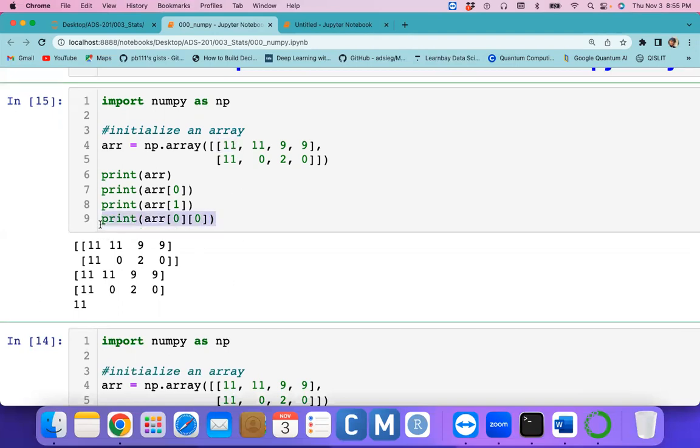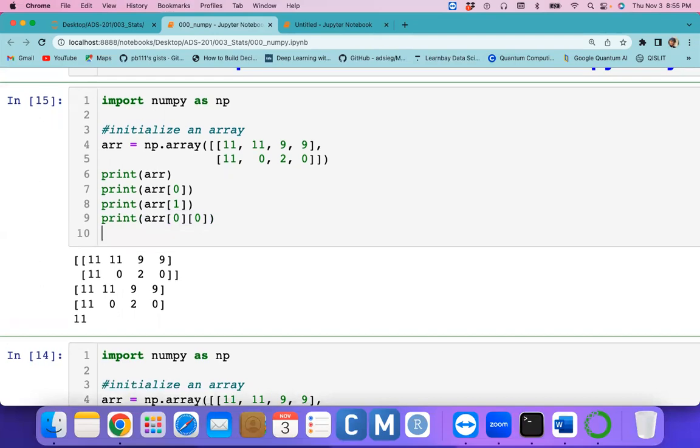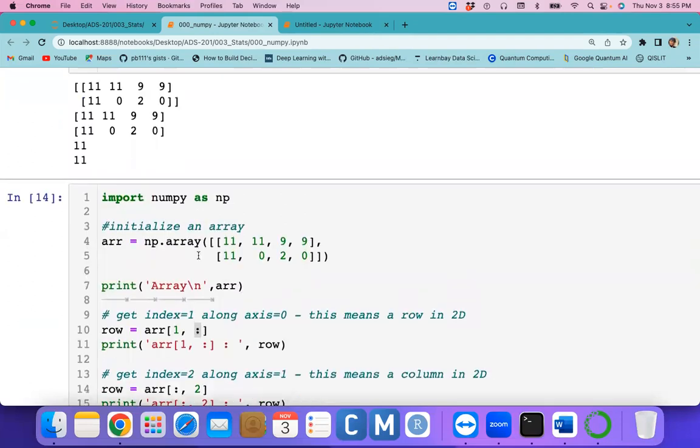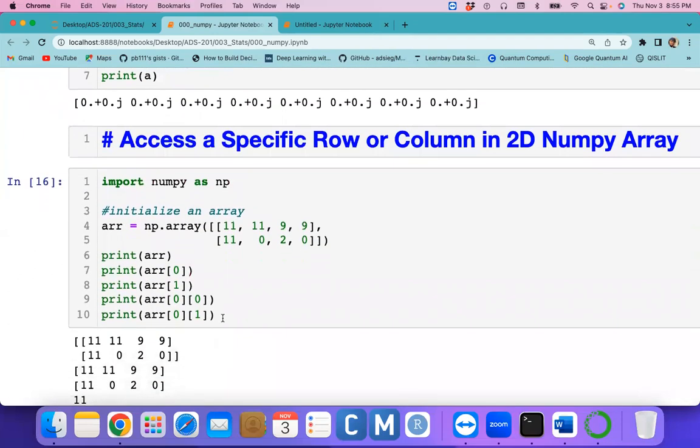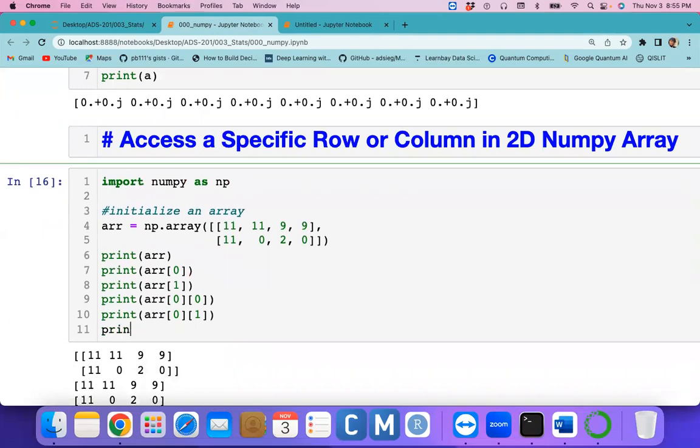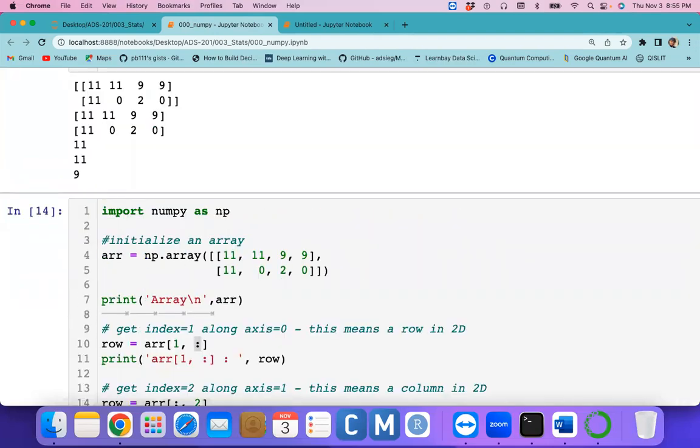Now I would like to access the first row, second column. That's again 11 only, because in the second column we have 11. Then first row, third column. Usually the indexing starts with 0, 0 means first. The third column position is 2, so that prints the 9.